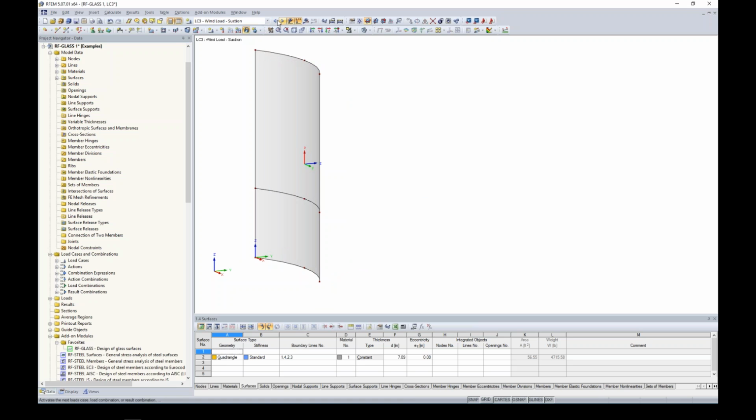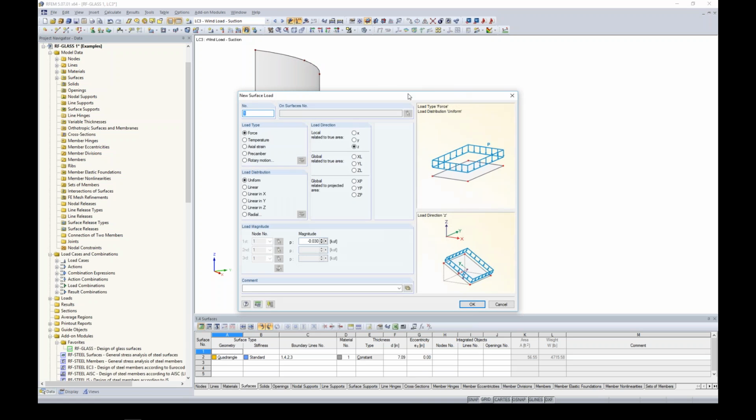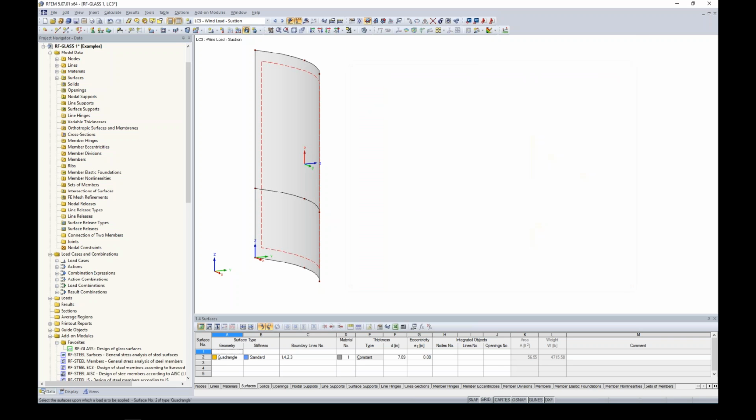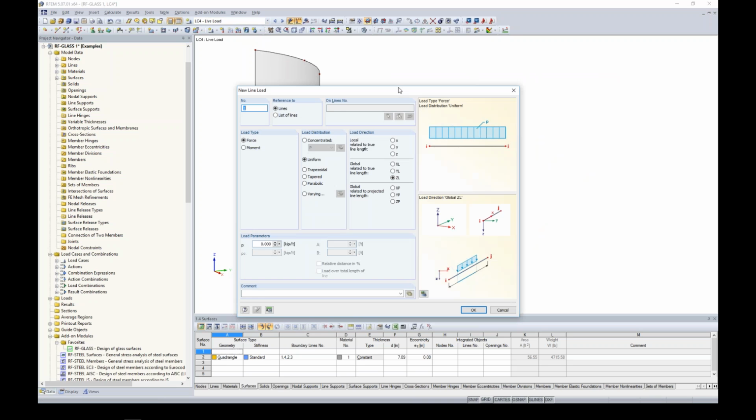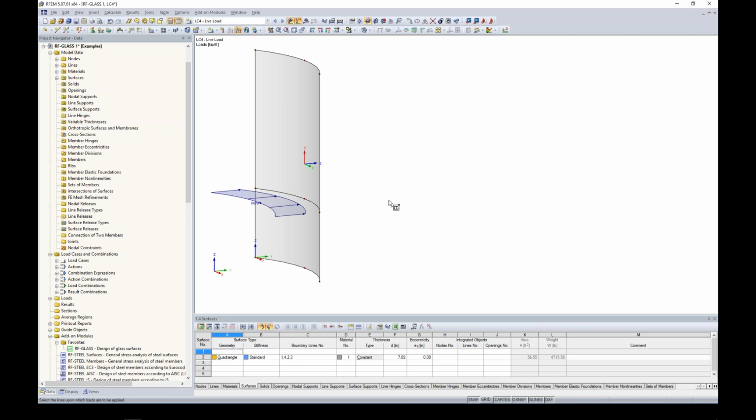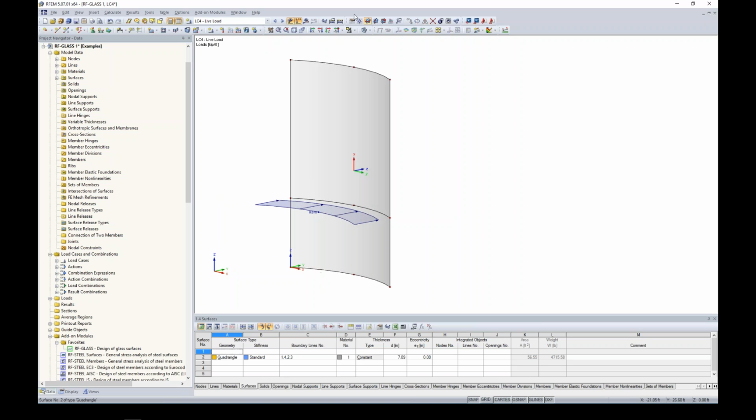I'm going to switch load cases to section. I'm going to again add a new load in the local Z direction, but this time it will be 0.02 KSF on the other side. And then lastly, we have live load where I will add in a new line load. This I'm going to apply in the global Y direction with a magnitude of 0.07. And then all I need to do is to click on that line. So now we have all of our loads added to this surface. All of our load combinations are done.